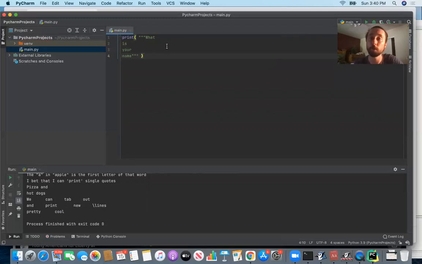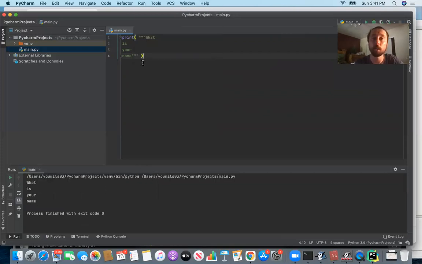If you give it 3 quotations, basically what you're saying is, hey, Python, I'm going to write a line of code, but it's going to spill out onto other lines of code, and I'm just going to need you to put it all together at the end of the day. So now if you go ahead and run the main file, it just says, what is your name? And it literally just printed those lines, right? You don't need to say print of what, print of is, print of your, print of name.